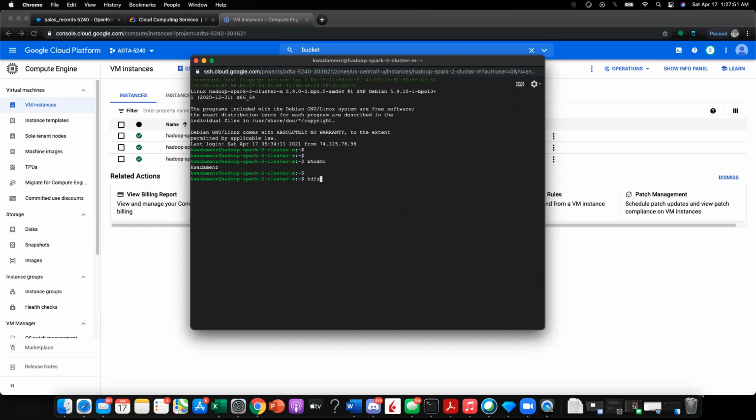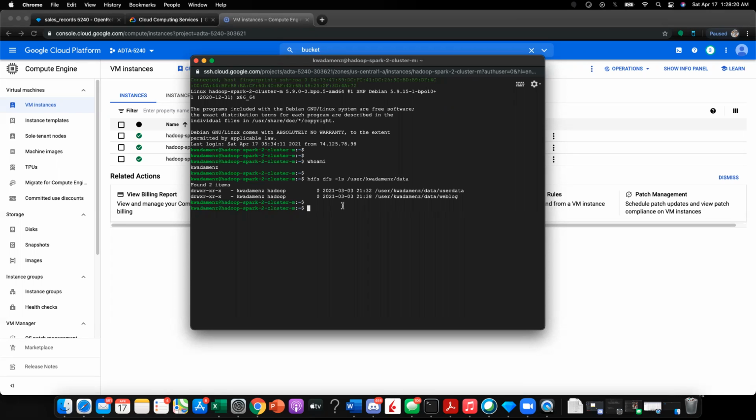So HDFS. Okay, so right now, for now, we only have those. So we have to create the new subfolder for sales records.